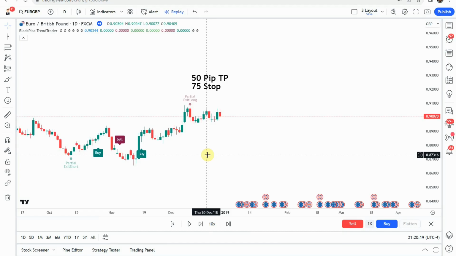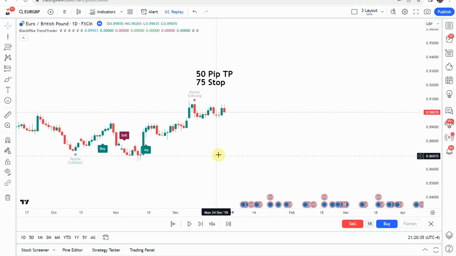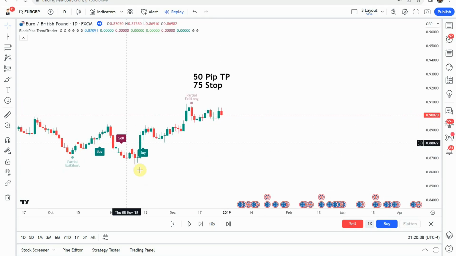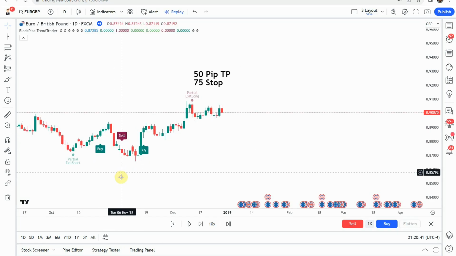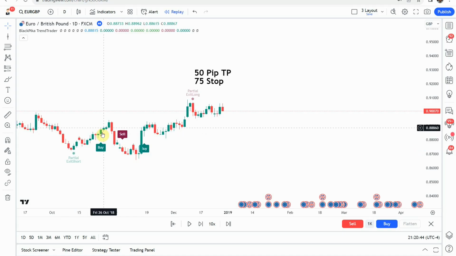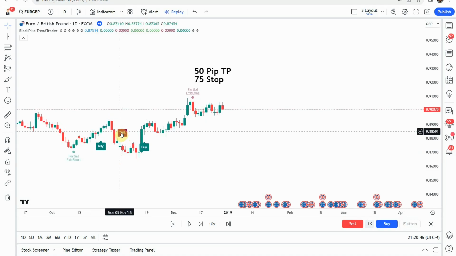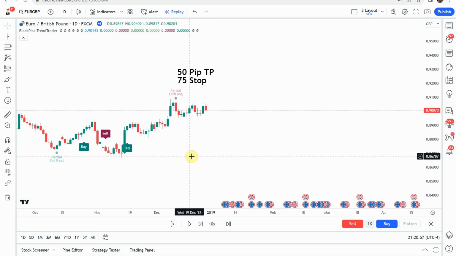Okay, so today we are testing the BlackPika TrendTrader indicator. The source video says that this is a $1 million Tradingview indicator strategy, and so obviously we're going to put that to the test to see what we can get out of it. The setup on this is going to be relatively simple. We're looking for the buy and sell tags. So when we get a green buy tag, that's going to be a signal to go long. When we get a maroon sell tag, that's going to be a signal to go short. And so not much to it other than that. Let's go ahead and get on with the testing and see what we can get out of it.